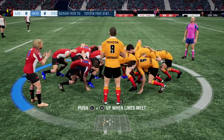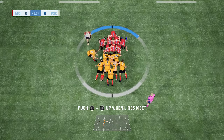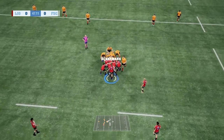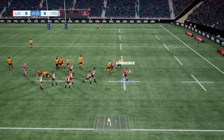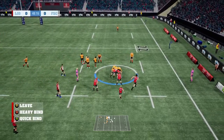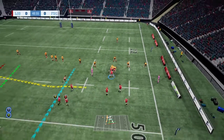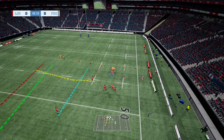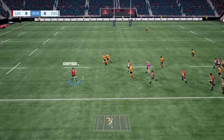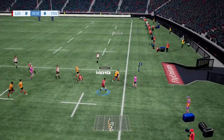Crouch. Bind. Set. The Cheetahs with the put-in. The defence has looked very solid — they've turned it over. Beautifully done. He's offloaded, shut down with a brutal tackle. And now they get their man — great run. The ball's slow to come this time, the defence preparing themselves here. Inside pass — it was a dreadfully bad pass. They come away with the loose ball.